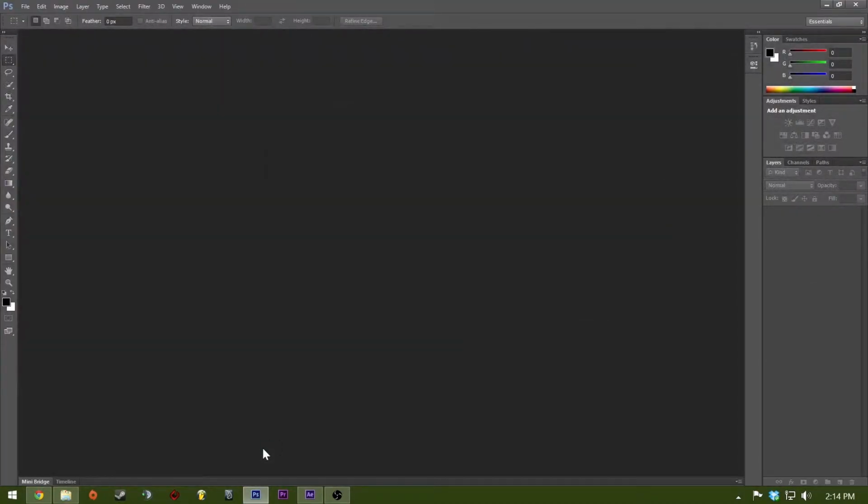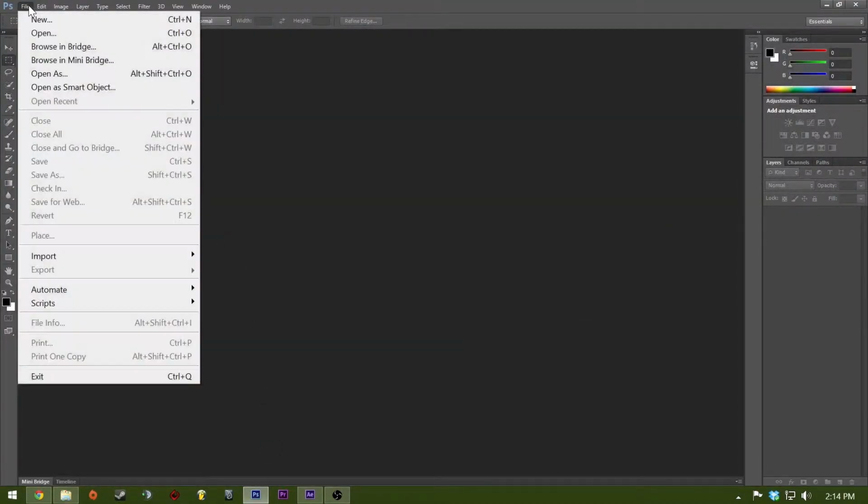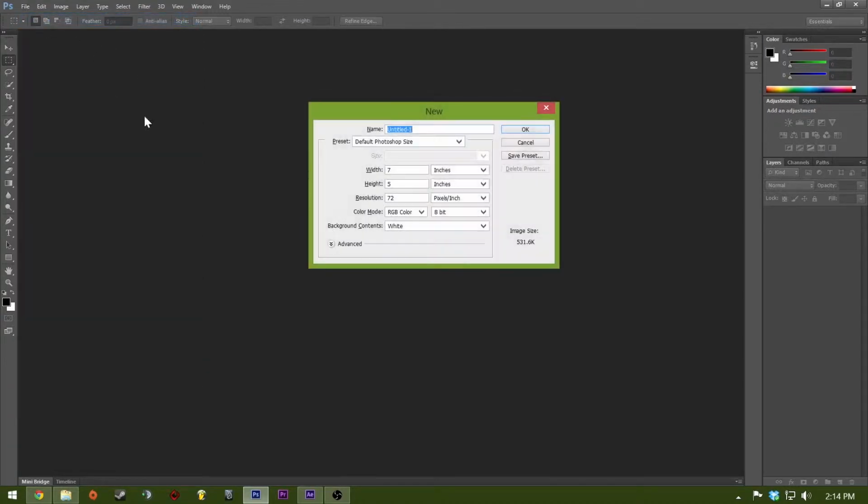So you just open up Photoshop, set up a new project. You're gonna change this to pixels and put 2160 by 1080.